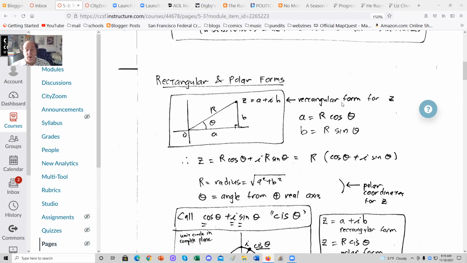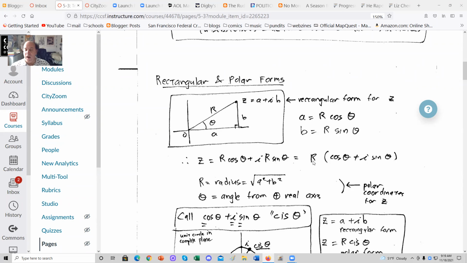And well, okay, we can apply the same rectangular and polar form trick to the complex numbers as you can to points in the plane. A number of the form a plus ib, that's its rectangular form, can be plotted by r and theta by noting that a is r cosine theta and b is r sine theta. You plot these in here, and z is r cosine theta plus i times r sine theta. Now these have a common factor of r which pulls out. You get r times cos theta plus i sine theta.